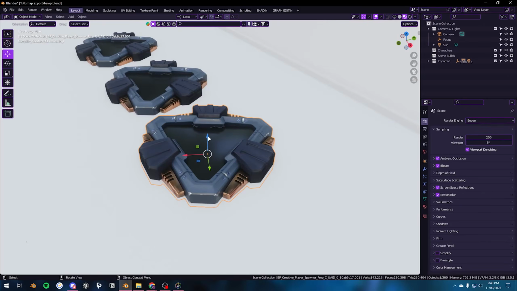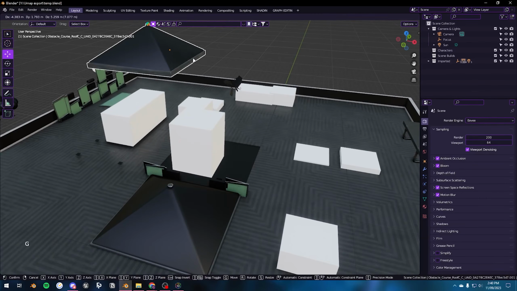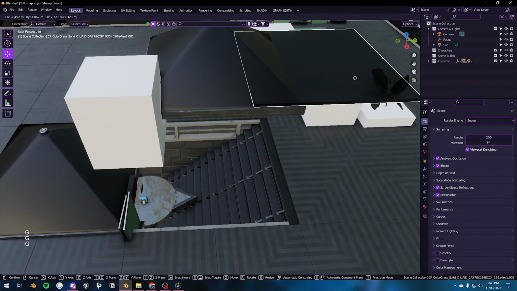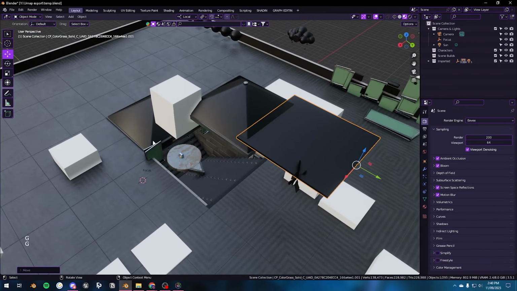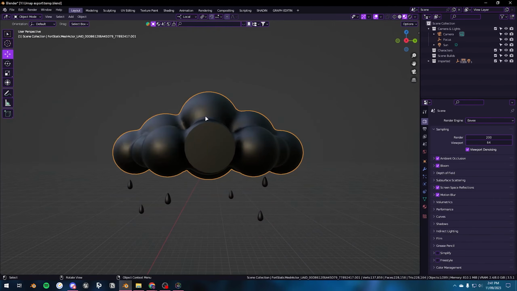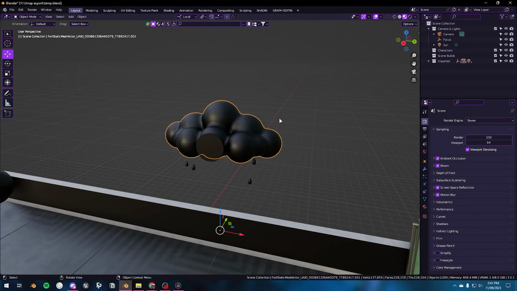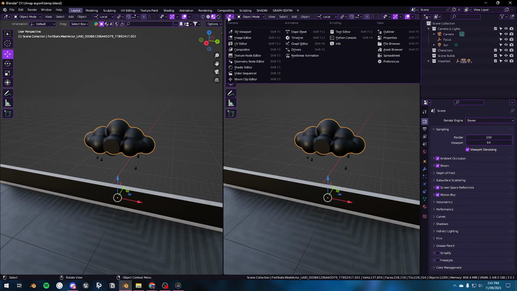As you can see here, these are the player spawn devices. We obviously don't need them for the render, so we delete that. Oh yes, as you guys can see, some stuff might be hidden. Just want to be aware of that. Oh, there we go. As you guys can see, it says static mesh actor, which means it's a custom model, which means the textures will not be ported.